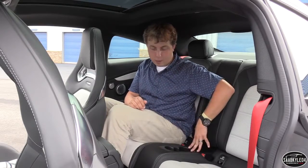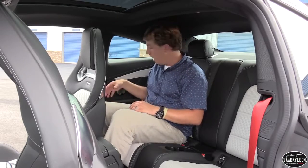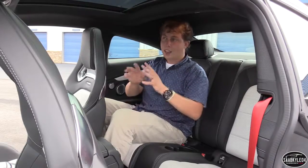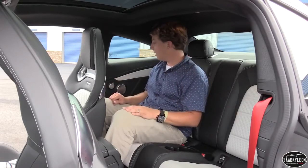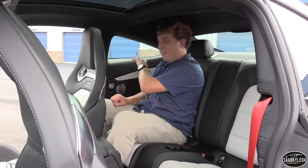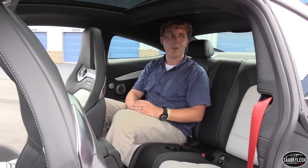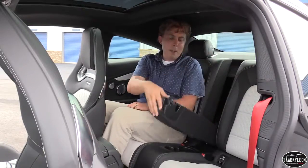In the middle here, you have two cup holders, two adjustable air vents, armrests to either side, and pretty big storage pockets down below for cell phones, wallets, and things like that. Like the front, back here, everything is wrapped in leather, at least as far as I can tell. All across the upper portions of the panels here with the two-tone, the accent stitching, of course, the little Burmester speaker grills making their appearance back here. It's very, very pretty.